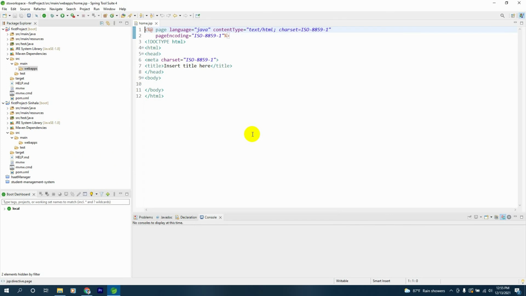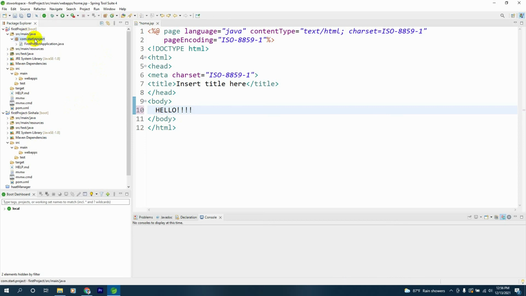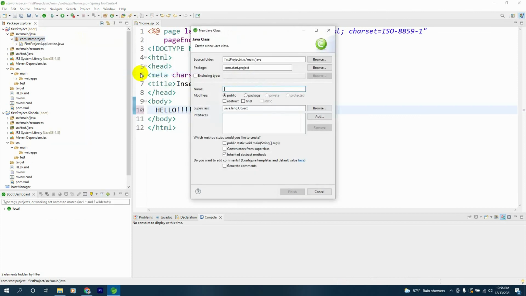And next thing, let's zoom this, and I'll give a big hello in our HTML file document. We'll give a hello, and after that let's go to our main Java resources file, and here we'll have a new class.